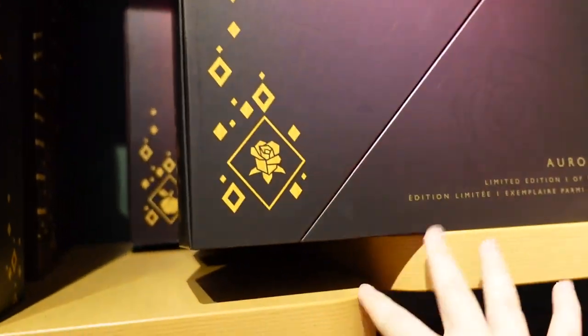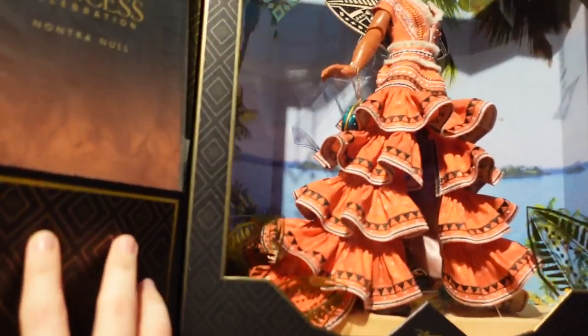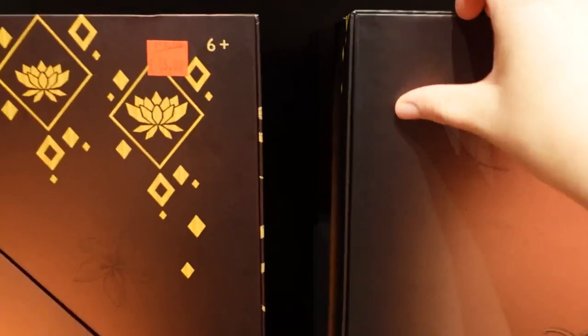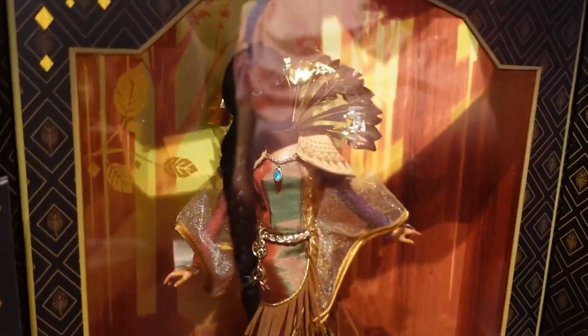Okay, there we go. She was hanging precariously. She pricked her finger and fell. I like it. Well, I don't like it, but you know what I mean. We have Moana looking very fancy. Is that everybody? We've seen Tiana. We haven't seen Pocahontas. Oh, I can't get in. There we go. Oh, wow.